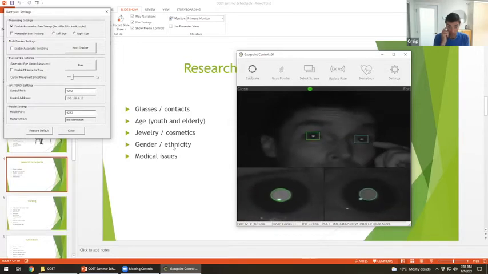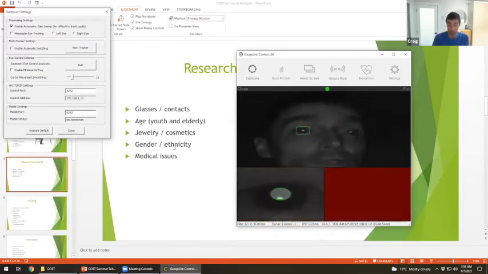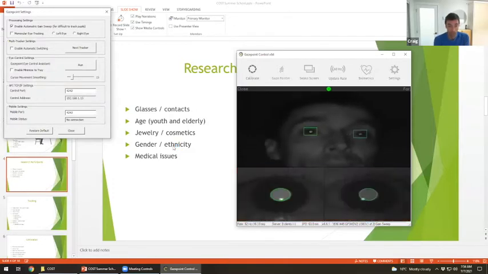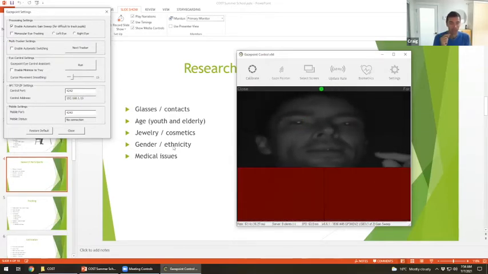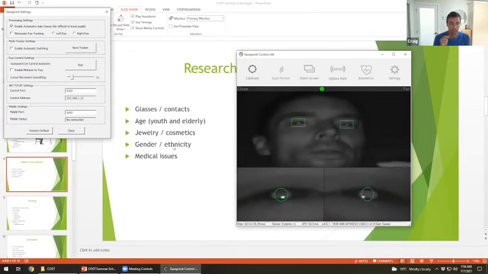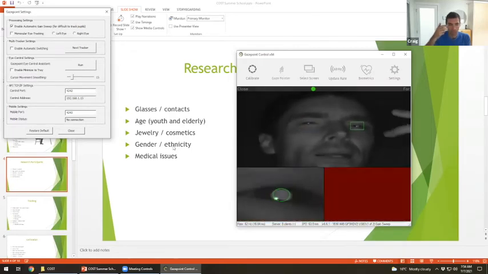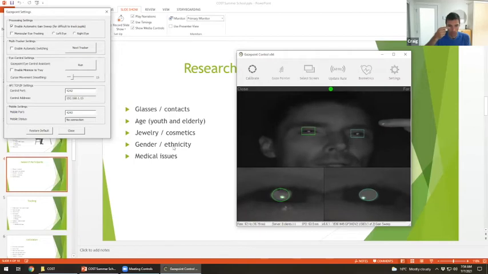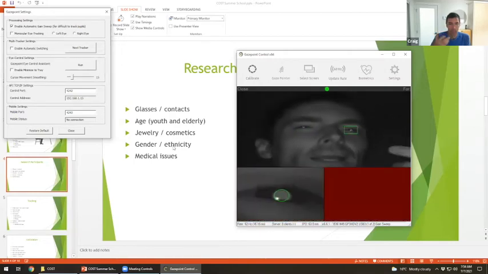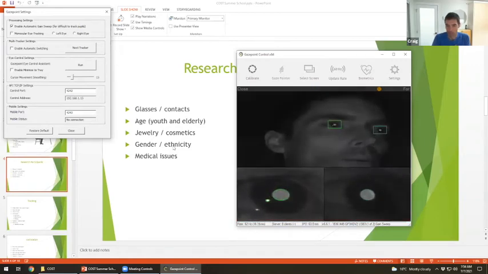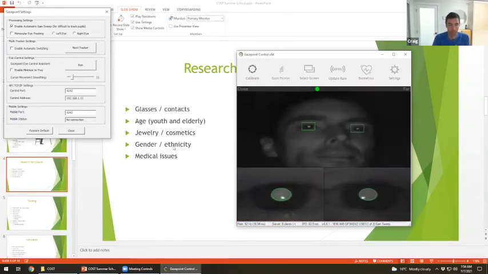Now, we sell lots of systems into Japan, Korea and China, and they work fine for the most part. But you might run into the odd subject whose eyes are so narrow that, in addition to eyelashes occluding the features you're trying to track, the system might not work for that particular subject.